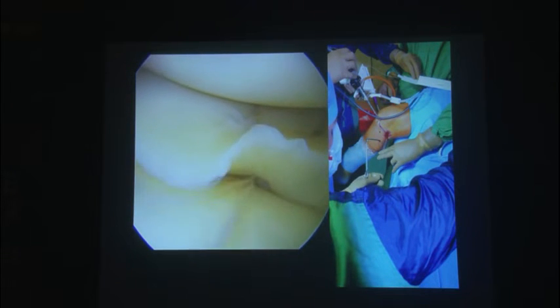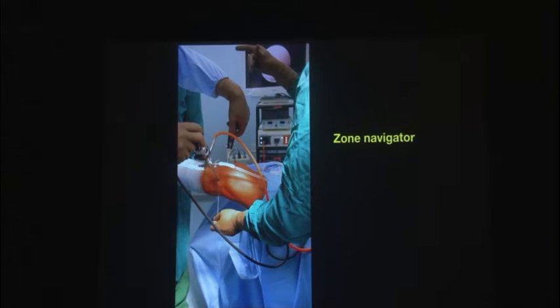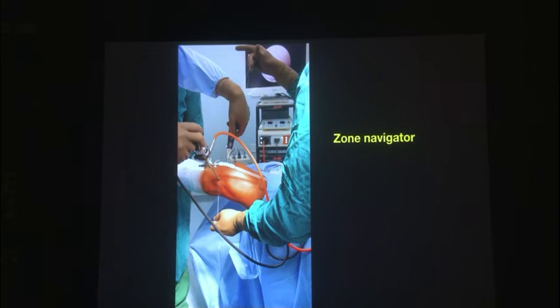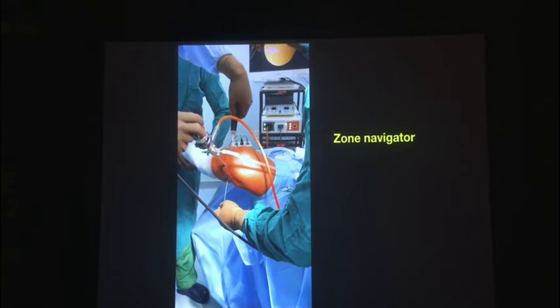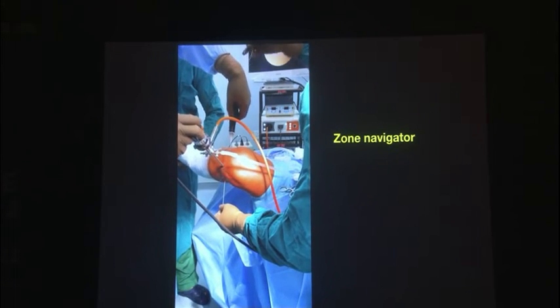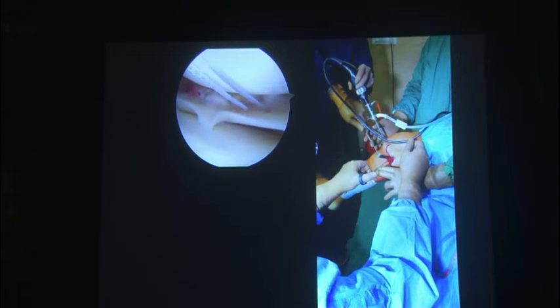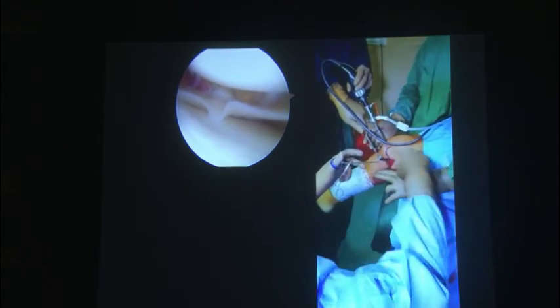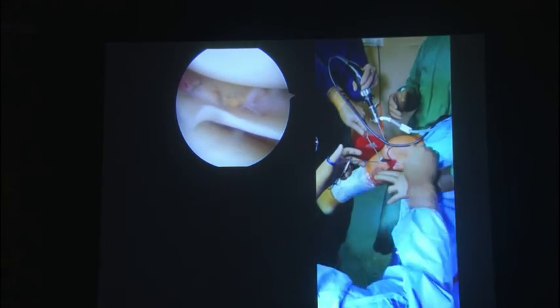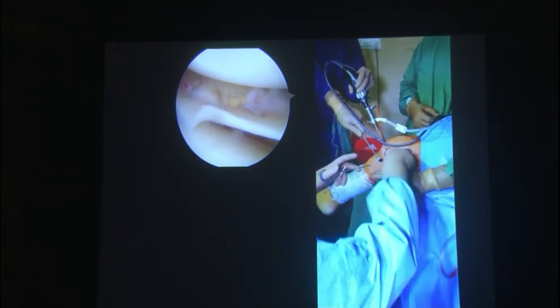For another undersurface repair tear like this, you would put at least four to six stitches above and four to six below. We also have other company devices which are much more ergonomic — you can use your thumb to push it through, and you can see my assistant flexing to make sure it deflects away from the neurovascular structures. Previously I used to pass all the sutures first, which created a lot of confusion. Now, as each suture is passed and retrieved, I tie a sliding knot immediately and cut it off at near-extension as possible. This makes your life very easy and creates a very nice, biomechanically strong construct.